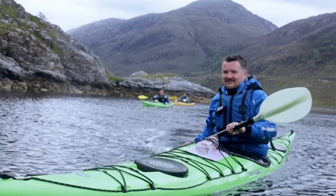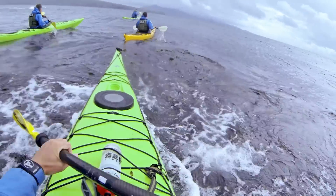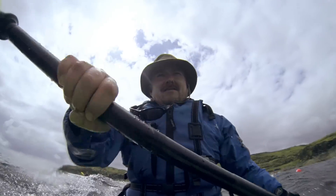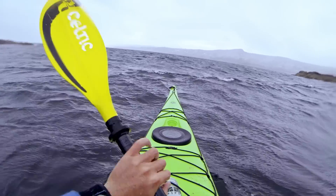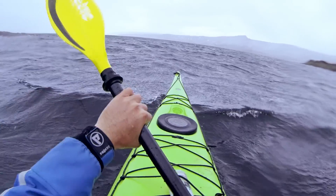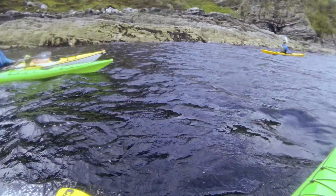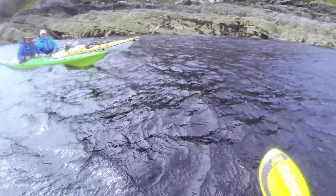The first few days were quite easy, but then on day five we did some proper sea paddling in the Sound of Sleat between Skye and the mainland — about 18 miles per hour winds, doing about eight knots, and the seas were high enough to be very scary at points. I went round some rocks a bit too close, and the guide gently came back toward me and said, 'Mike, you're doing really well, just keep it up' — and that's when I knew I must be in trouble.